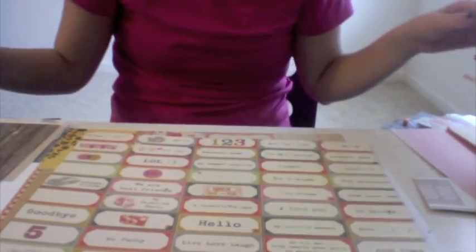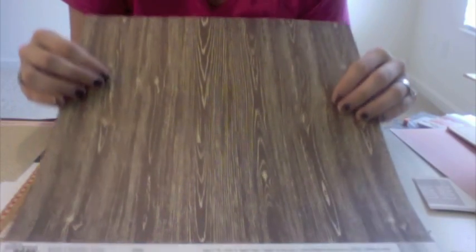So I'm going to go ahead and stick this over here. Then, if you know me, you know I'm a wood grain girl. So I bought like 5 of this. It's from Jelly Bean Soup, and it's milk. I love this wood grain.